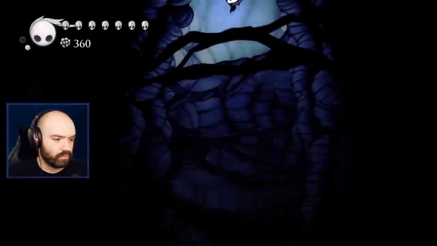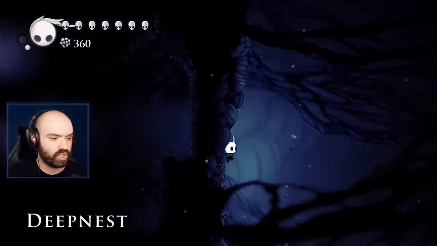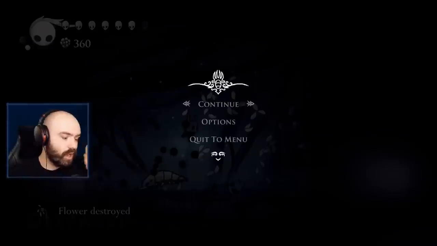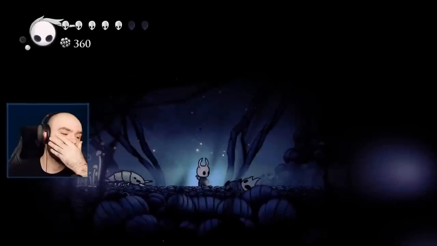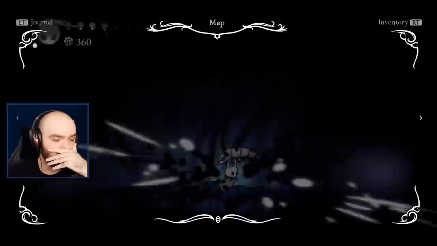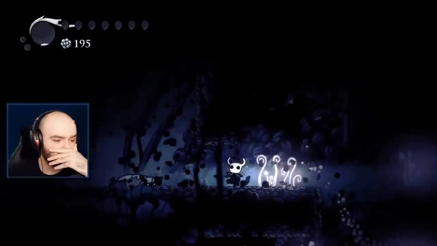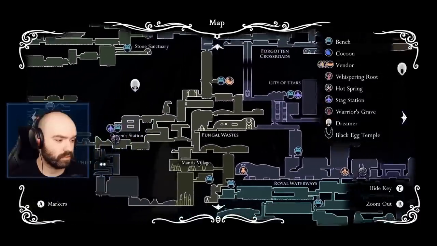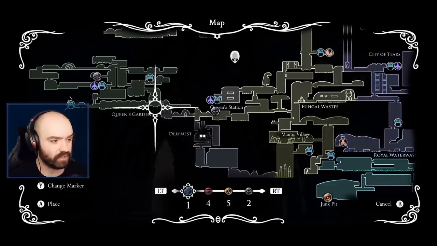Oh my god, where am I dropping? Oh shit. This is the worst place for me to have dropped. Oh god, oh shit. I fucking hate my life. I can't believe I fell. I can't believe I fell in Deep Nest. Oh my god, no. Watch out for that fall. You might fall in Deep Nest by accident instead of going into Queen's Gardens.